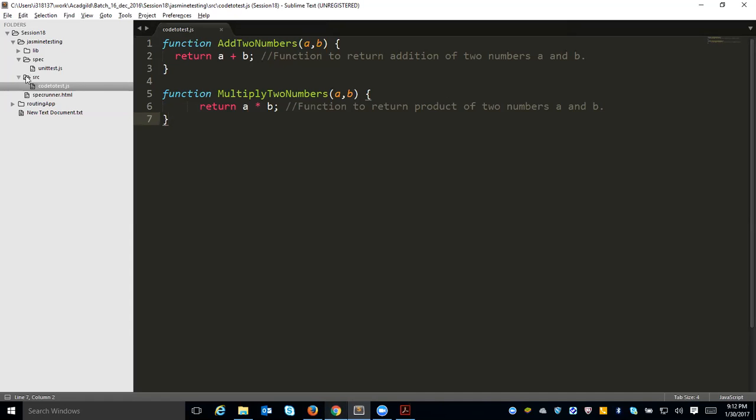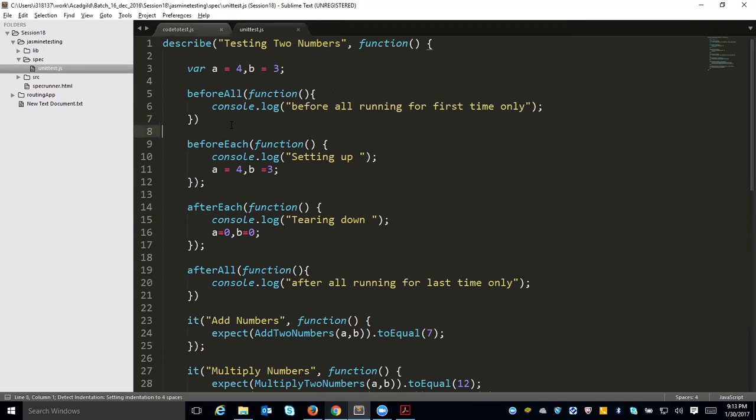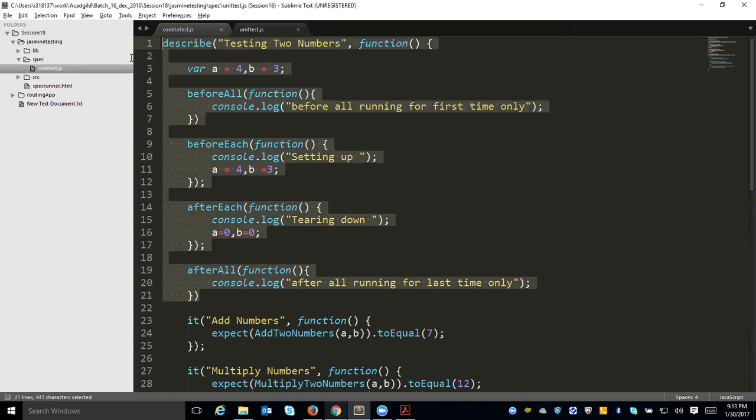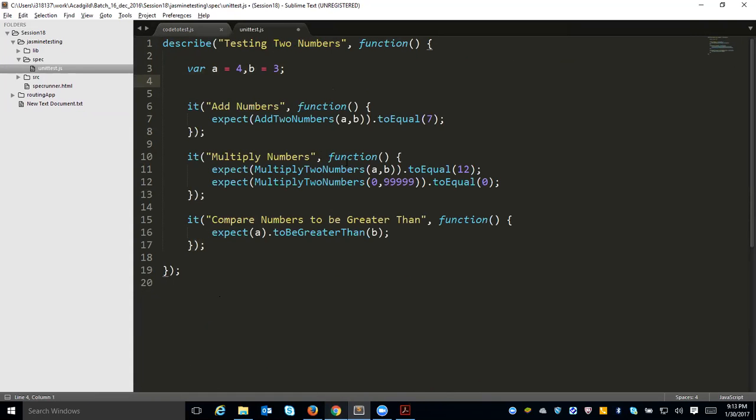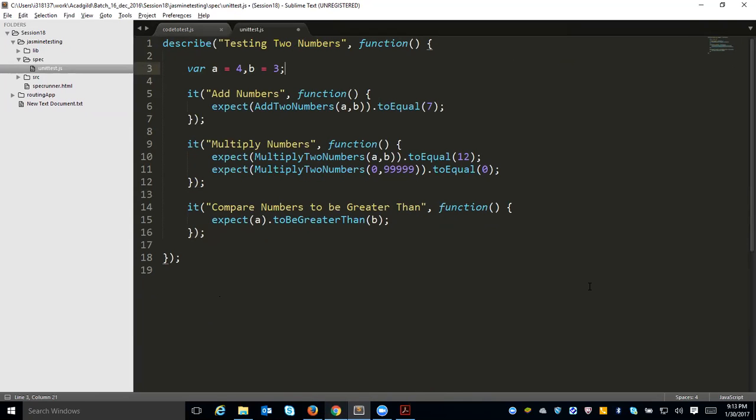So src will contain the source code, as the name says, and the spec folder will be containing the actual test cases.